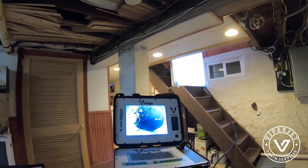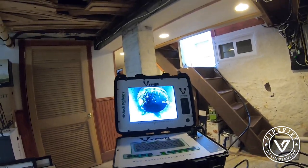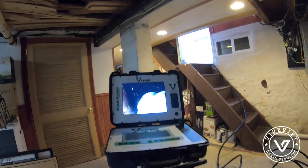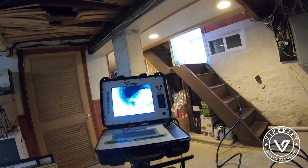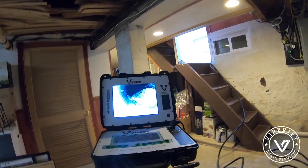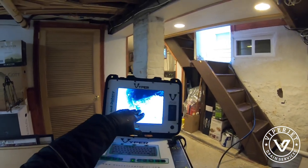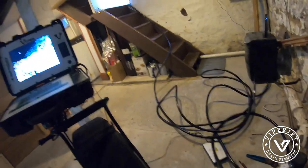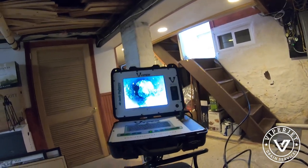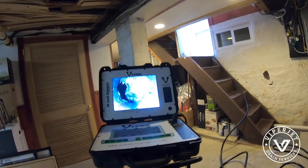Look how bad, look at the separation here. I don't know if I want to mess with that root right now. Let's go get to the real bad one. See, if I go ahead and cut this root, it's just going to flow down the line and then get caught on that bigger one that we couldn't get the camera through before. So I'm going to pass this, and that's the problem right there. We're going to go ahead and destroy that.